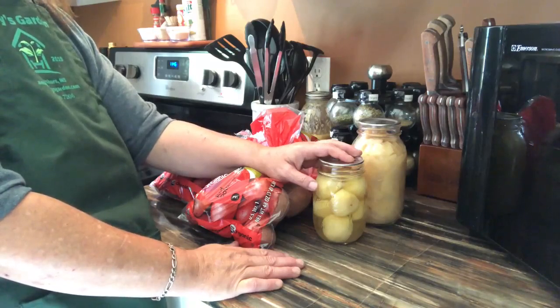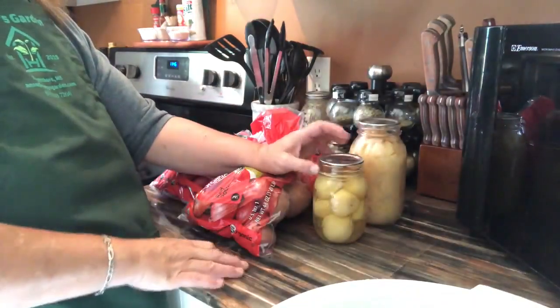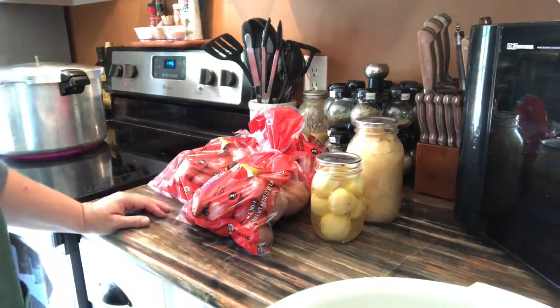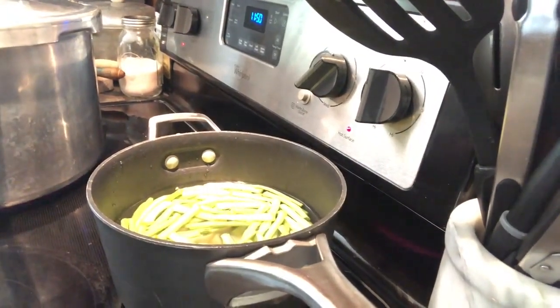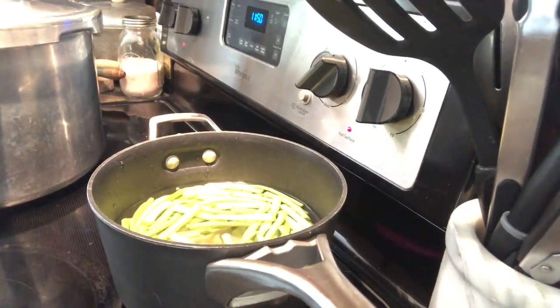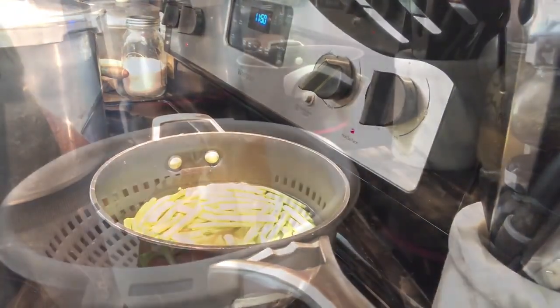I'm doing mine separately. But when I cook these green beans, I will probably throw in a few pieces of potato and some onion. Green beans are in the pot with a few raw potatoes down in the bottom. Just gonna let that cook together. We'll be adding some salt pork and seasonings and some fat.